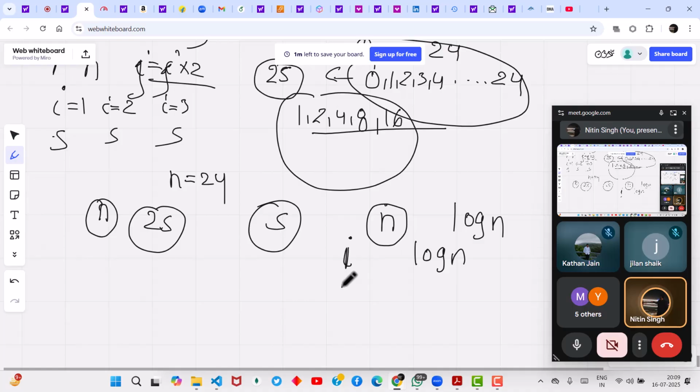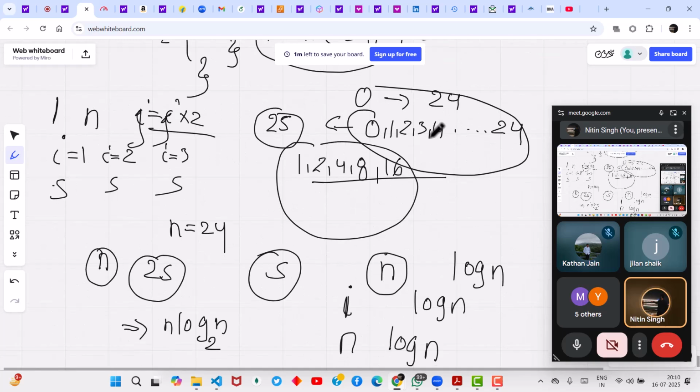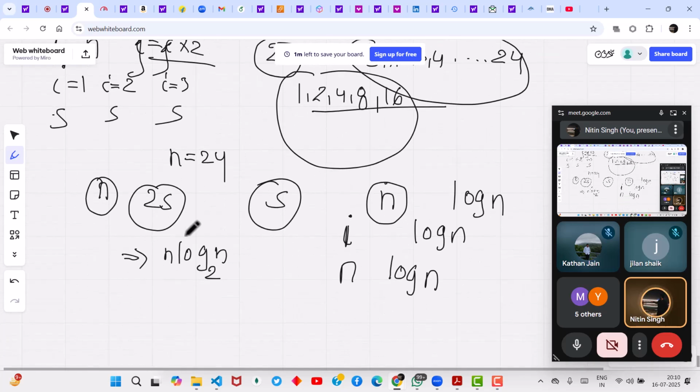So for n, the inner loop will be making log n iterations. That means the total number of iterations these for loops will make together will be big O of log n base 2. Why 2? Because my input is getting multiplied by 2. So the time complexity of this is big O of n log n.